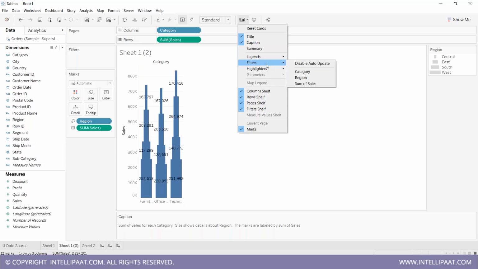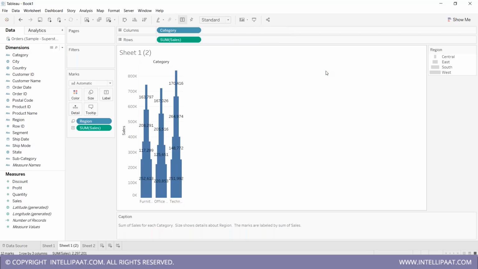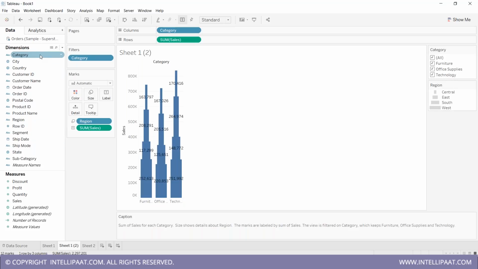And filters. We can filter this particular visualization using category, region, and sum of sales, because these are the three fields which are being used in our visualization. Let's say I want to filter it by category. As you can see, an interactive filter is visible over here, and automatically my category field has been moved into the filter shelf.